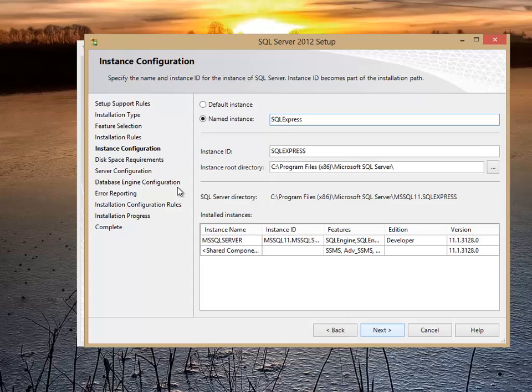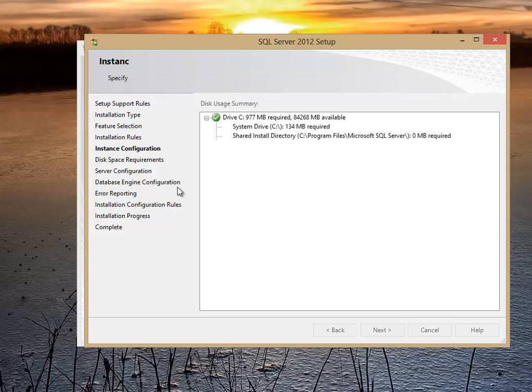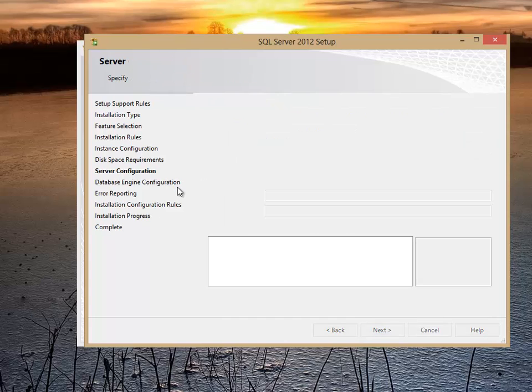And there's what I was talking about. We have our instance name and our instance ID of SQLEXPRESS. This will allow us to run both SQL Express and SQL Server side by side on this particular system. In practice, you wouldn't do that, but for our purposes, it'll work just fine. And probably most of you will only have SQL Server Express running, and you won't have to worry about that. But I just wanted to point out as I do this install that might happen if you've already installed SQL Server on your system.